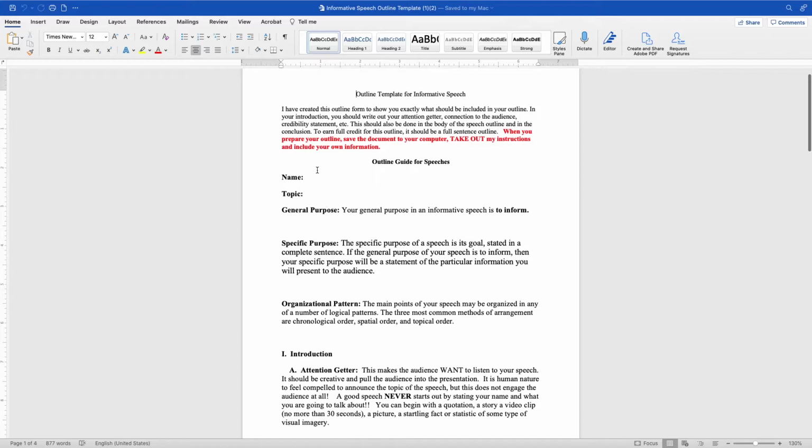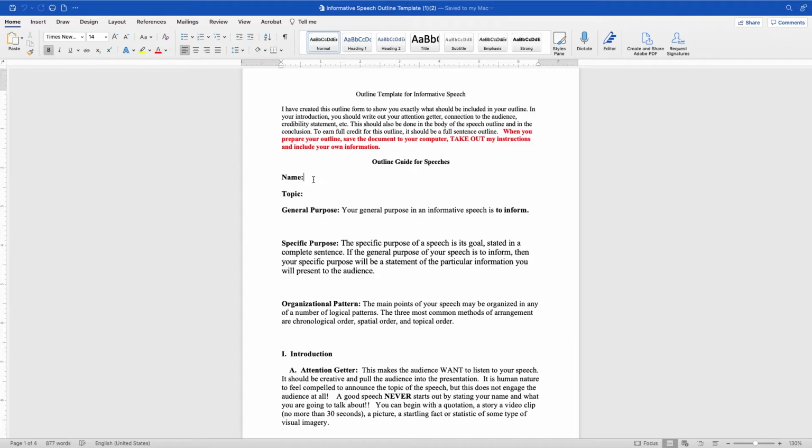So right here, that means, if I highlight this and I delete it, that's what I want you to do. I want you to delete the instructions, and I will show you what it should look like at the end. So you would delete these. This is my instruction, delete my instructions, and you would include your information.